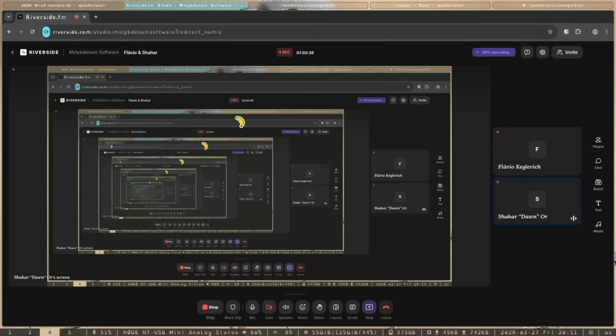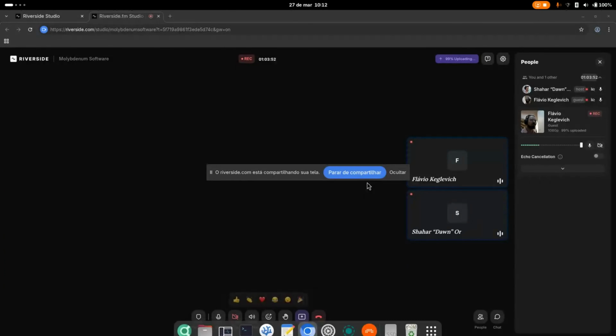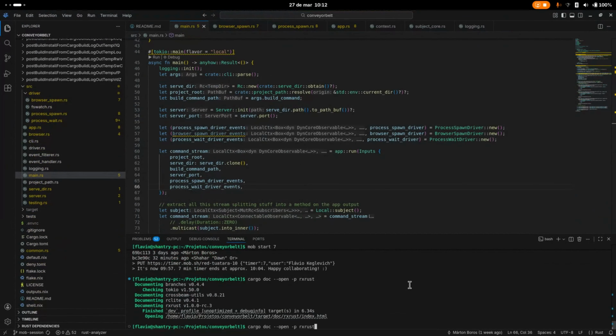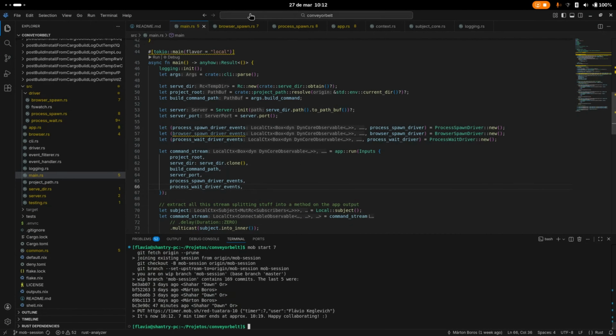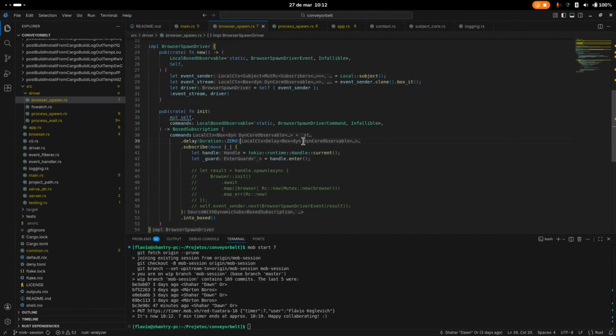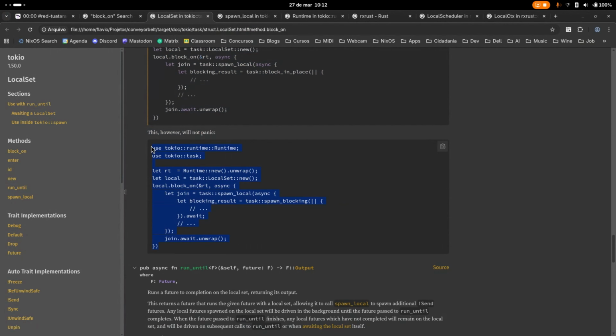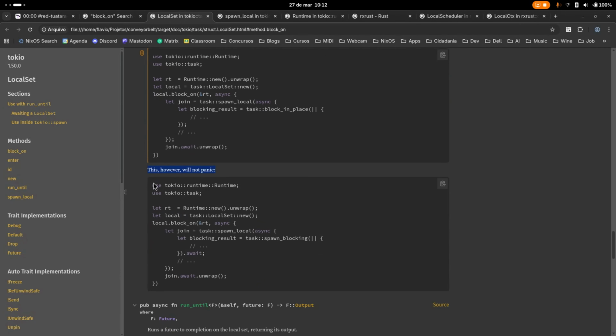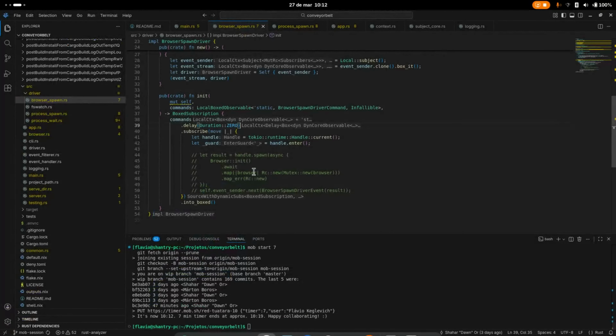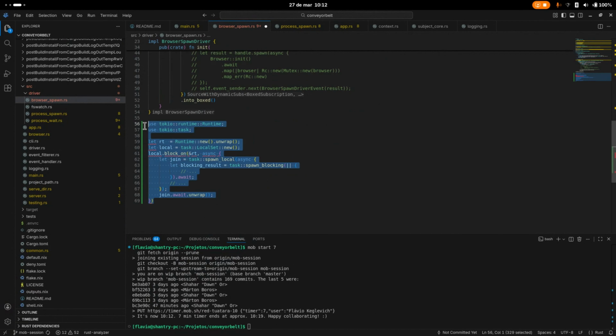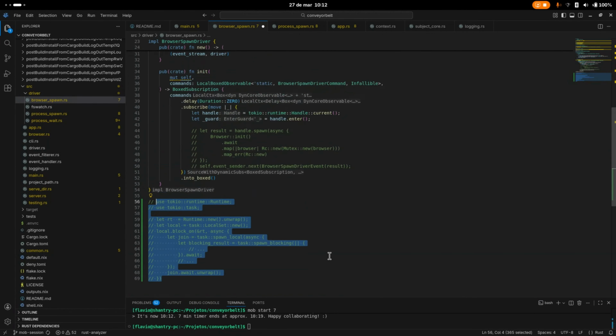It will never work because everything is starting from a Tokio main. Yes, so we're in an async execution context. And that's it. It panics when called within an async execution context. Yes, but can we see it panicking? Sure. You want to see it panic? Go ahead. Process spawn, browser spawn. So this however will not panic. I am on local set block on. I will just copy paste it and comment this, just to see what happens in stream.